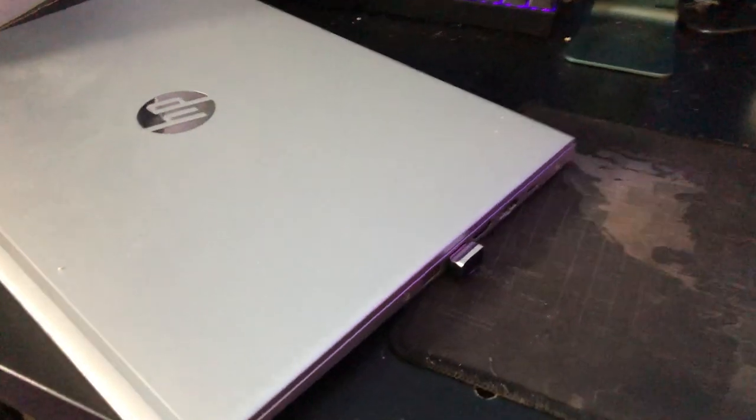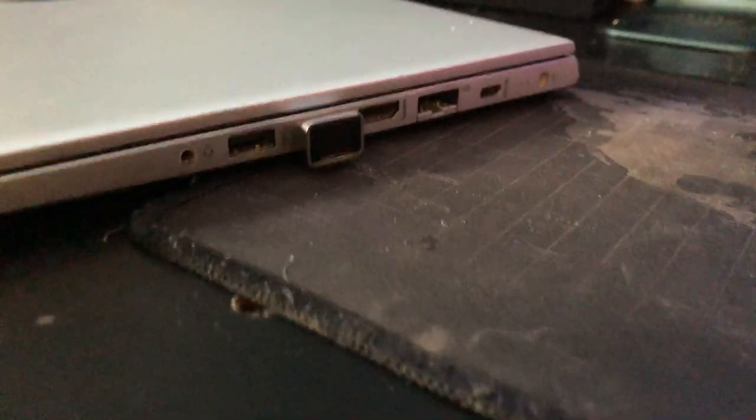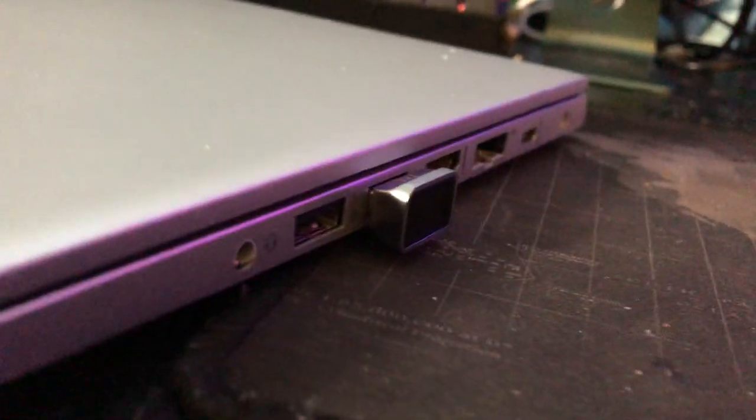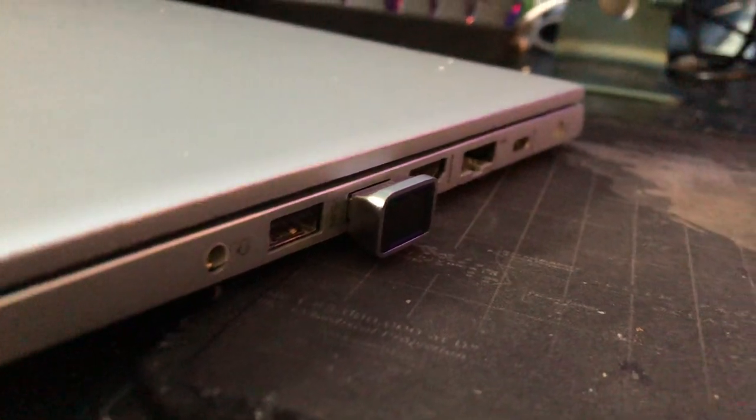It's small, very small, but a little bit too tall. And what I mean by that is basically my HP ProBook. It's not a thin laptop compared to something like a MacBook Air. But for my laptop, it just looks weird whenever I put the fingerprint reader in there, because it looks bigger than the actual laptop is, so it doesn't really look even. But it does work on my laptop, so that was nice to use.